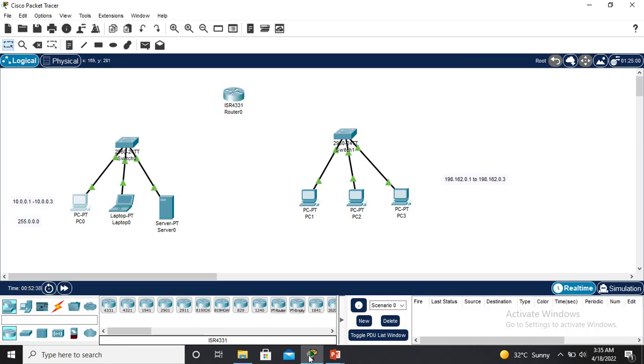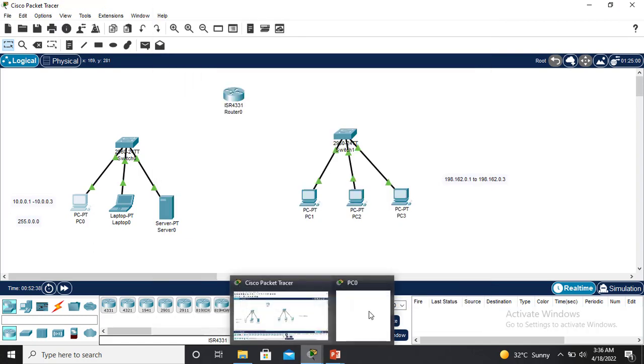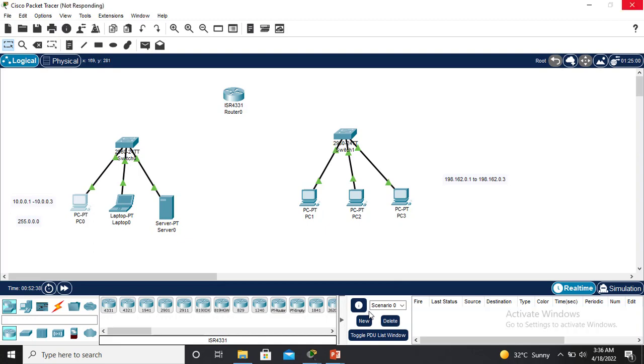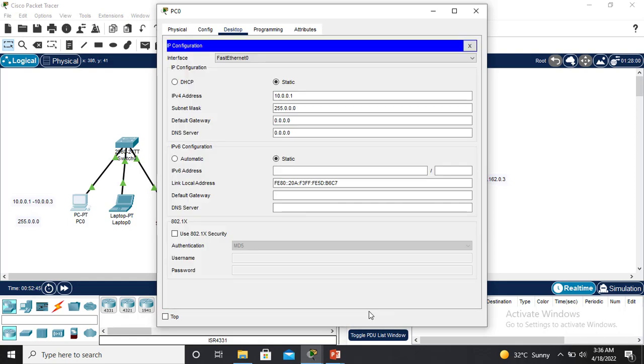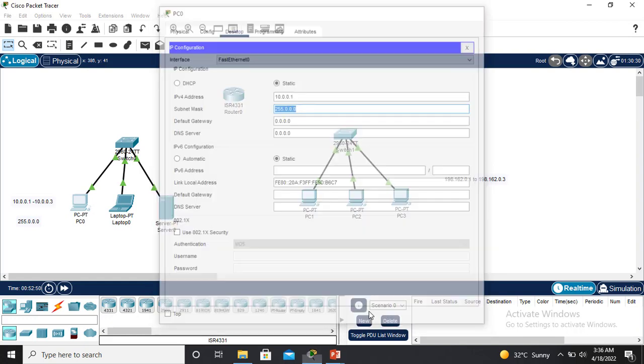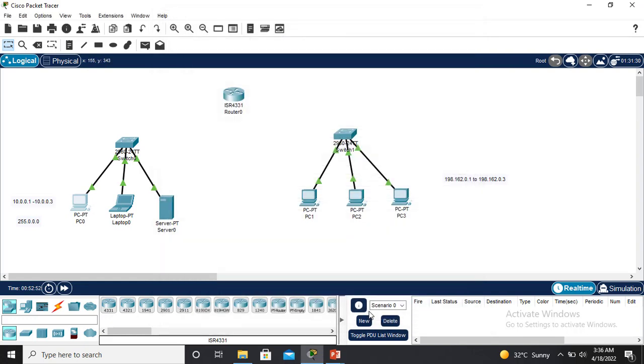You can observe it here for PC0: when you see the IP configuration, it is 255.0.0.0, for all these PCs.